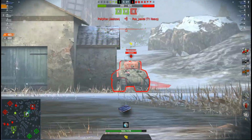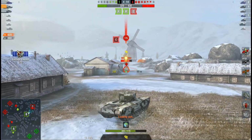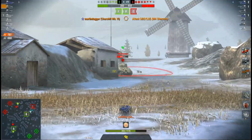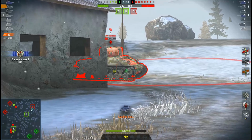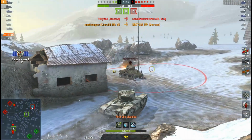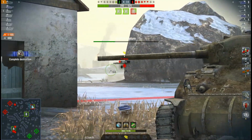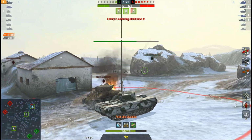I know there's a tank on C cap, it is a 3 versus 6 situation at the moment. I can shoot this M4 Sherman and then hopefully track him. Yes, if I can clear him, it will remain a 3 versus 5. That might just be doable. Come on, come on, come on. Can I kill you? Yes, cool. It's a 2 versus 5. It's a 1 versus 5. FML. I spelled that out loud in letters, not words, because you know, Kappa and FTC.